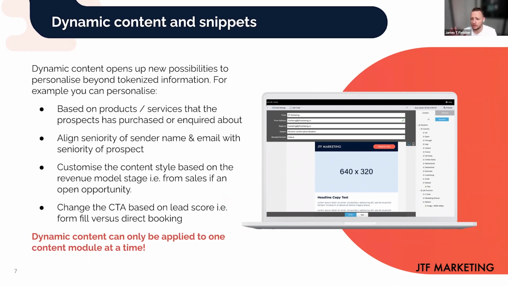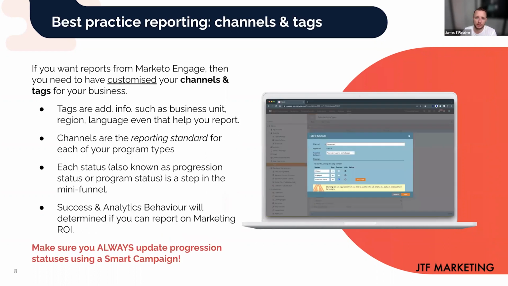Now, the efficiencies come from using commonalities. And again, it might be imagery, it might be CTAs, it might even be snippets for your footers at the bottom of your emails. So again, where they're dynamic based on language, will definitely help you scale your activity. So again, think about all those optimizations. It could be all those repetitive tasks that you've got to keep checking. Most of them can be automated within Marketo.